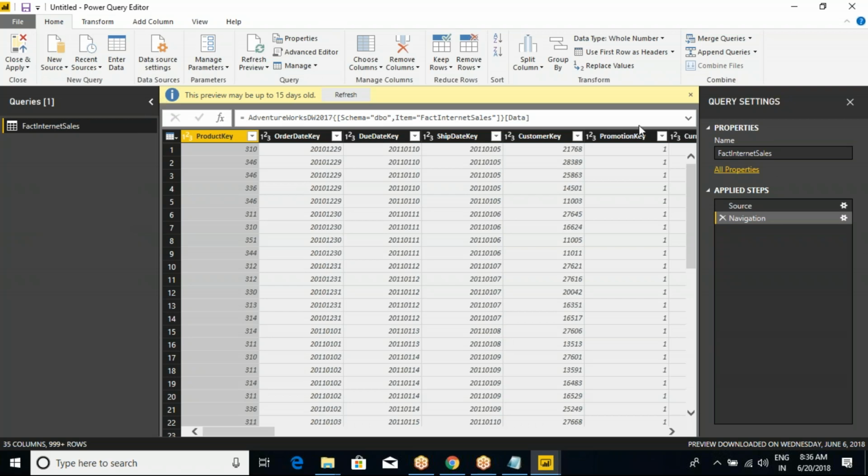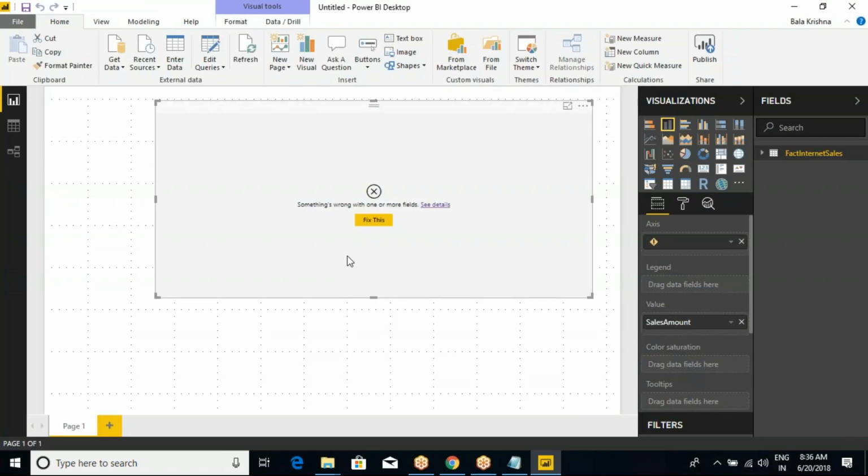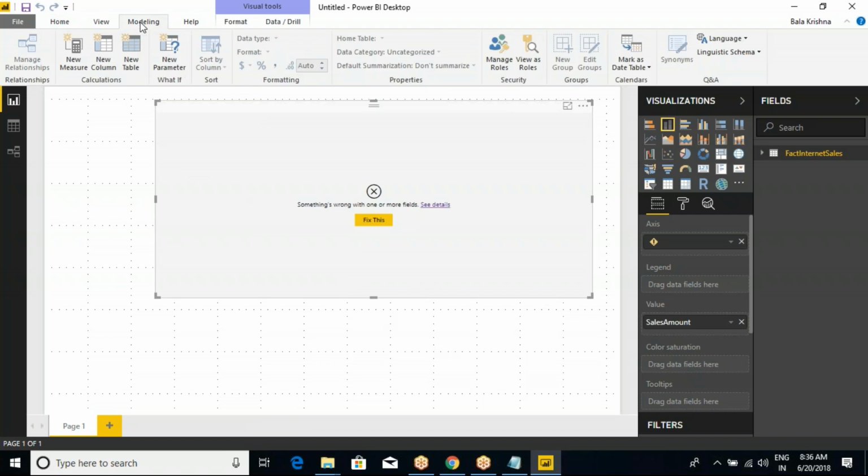So we need to create the table first. I think if you go to Modeling, there is an option called New Table.